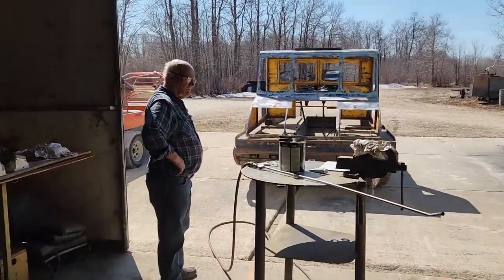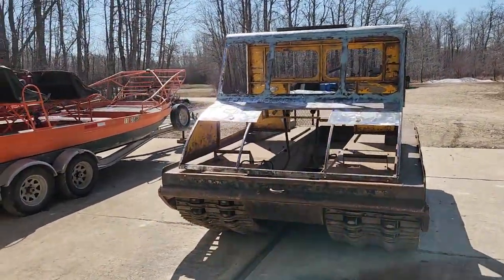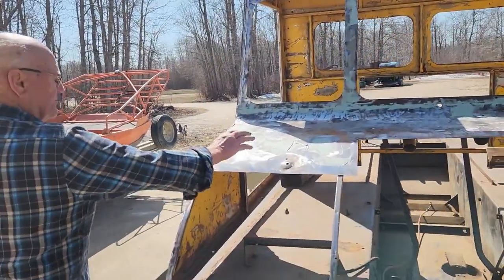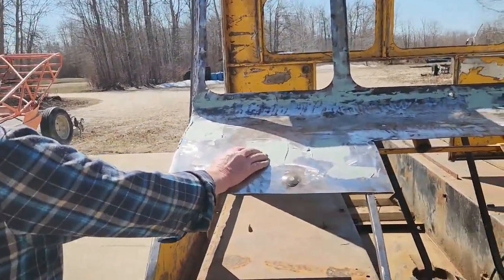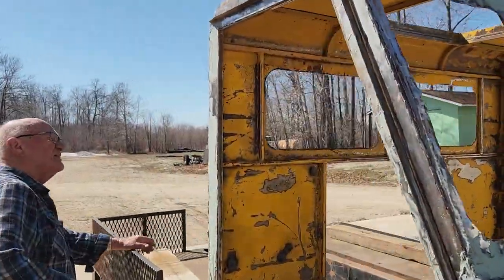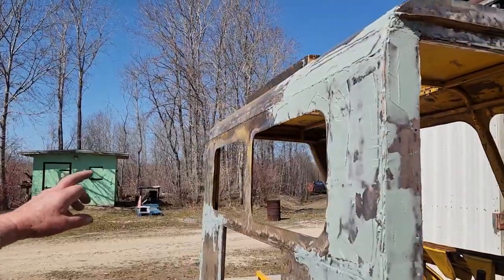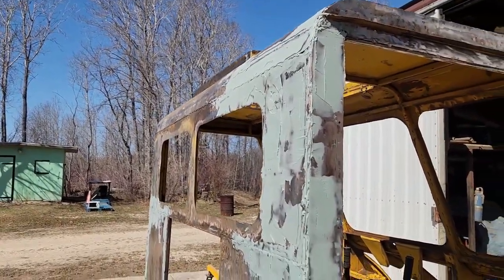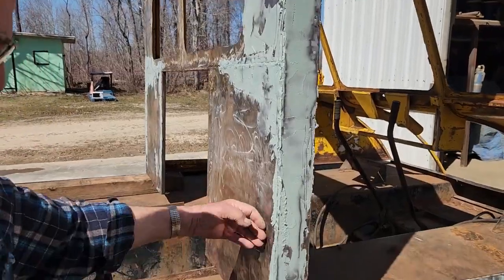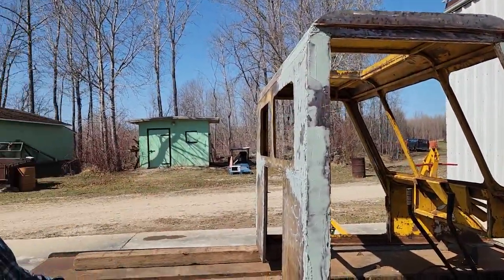So Dad's out of the garden now, and we just had some company. What have you been doing here? Well, I'm bondoing. I'll just show you an example here. You see the welded joints? Yeah. Well, that's what I'm bondoing, and any dips like this have to be filled here, and then I'll sand the whole thing after, it comes out really smooth.